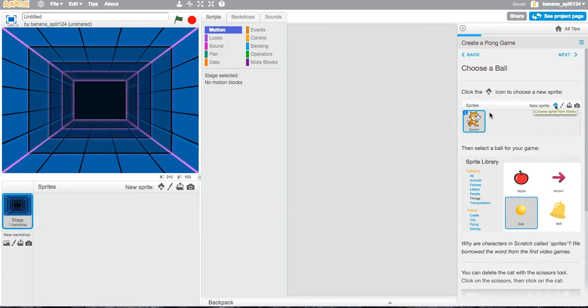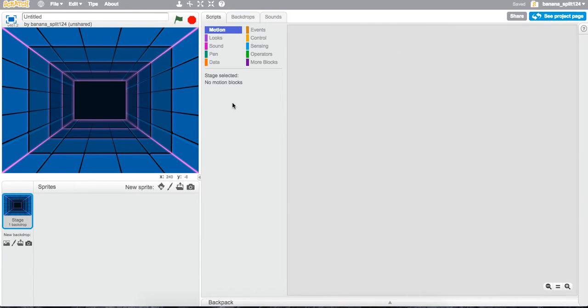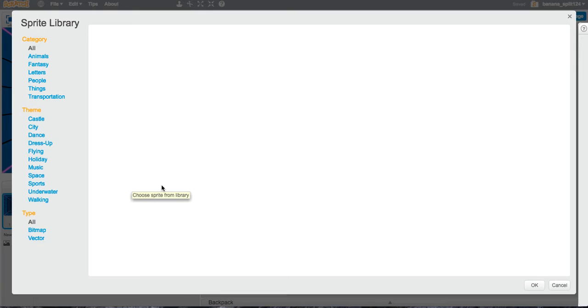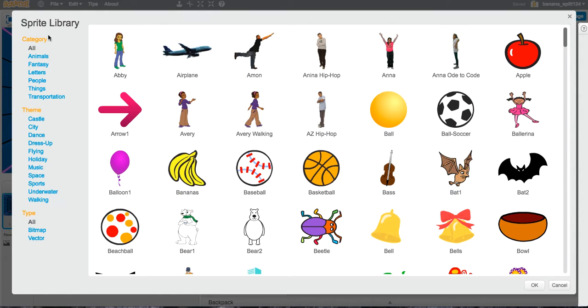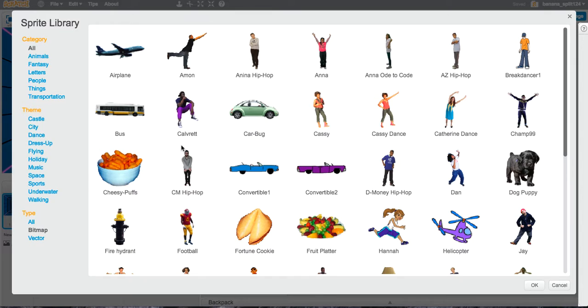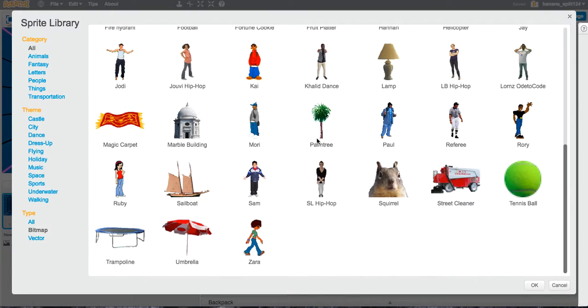Okay. Yeah, now we're choosing a sprite. Again, you could take it from the library, paint it, upload it, or take a picture. We're going to be doing it from the library. And they're the same things. And there's also types, like there's bitmap, which is like these things.